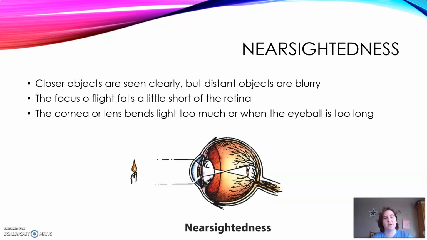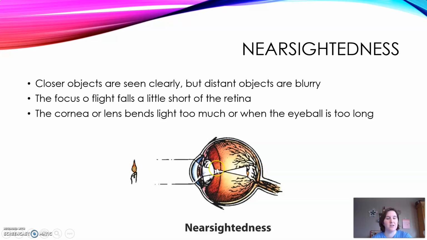Now, people who are nearsighted versus farsighted, it could be because their lens is not doing its job correctly. It also could be because their eyeball has a different shape to it. People who are nearsighted see closer objects clearly. That's why it's called nearsighted, they have the ability to see things near, but distant things are blurry. It could be because their lens is misfocusing the light and it's just falling short of the retina. This candle right here should be on the very, very back of the retina. It's not quite making it. So this is where the crisp, clear picture is, and back here it'd be blurry.